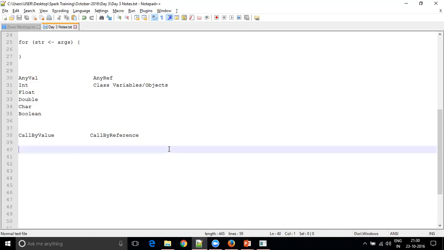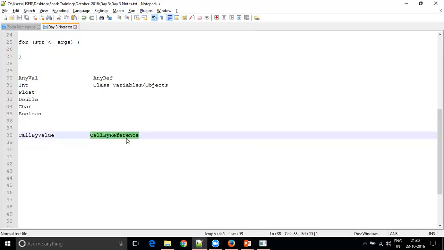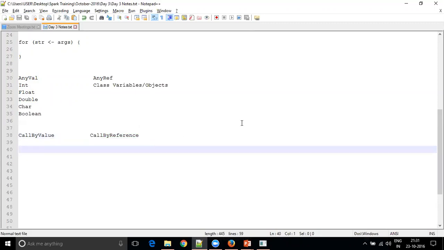It's nothing new in Scala. It's there in C, C++, Java, and Scala too. In C, if you pass only values, then the values cannot be changed. If you pass the pointers, then values can be changed. That is called call by reference or call by memory. Here, if you pass objects, the object's memory reference will be passed to the method. And if you change the object state, when you come out of the method, that object state will continue as it is. Any questions around that? Okay.